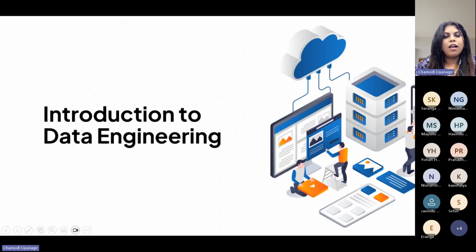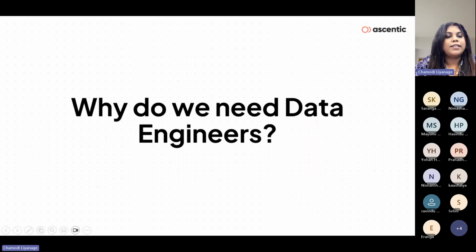Introduction to data engineering. Let's start with why data engineers came into the picture. Let's take a quick journey through time to understand why data engineers are so important today. Picture a time before big data, cloud storage, or even the flood of information we see online every day. Back then, businesses did not have nearly as much data as they do now, just a small fraction of what they deal with today.